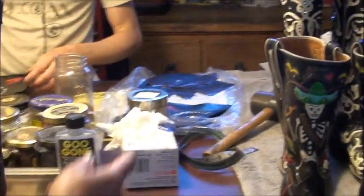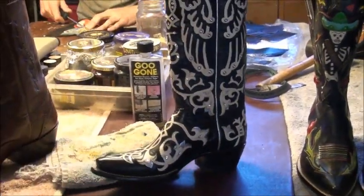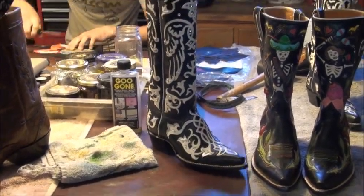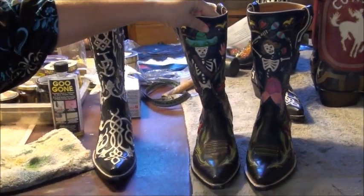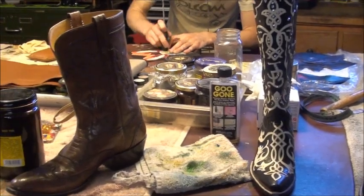We've got a lot of great stuff about to go out. There's a pair here with custom wings that the lady had done — the wings represent a baby that she lost. It's kind of sad, but it's a beautiful memorial. And then we've got a Day of the Dead pair going off — those are Dallas.